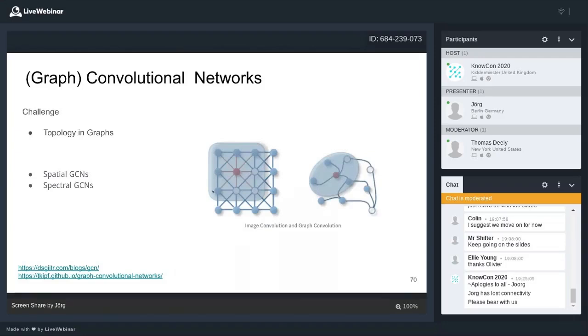This, of course, is much harder if we're looking at a normal graph, because pictures with pixels are very regular. They have neighbors next to each other, and so we can just slide our window over that. If we talk about graphs, this unfortunately is not possible because we don't have this regular topology. How would we slide our window across that graph? Each node has a different number of neighbors, and there's also no easy sequence we could follow throughout this network.